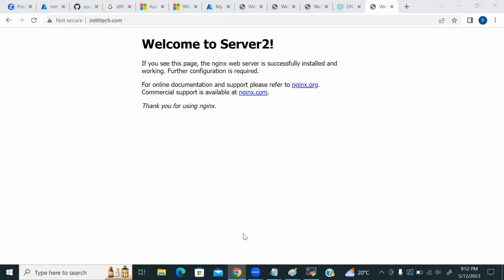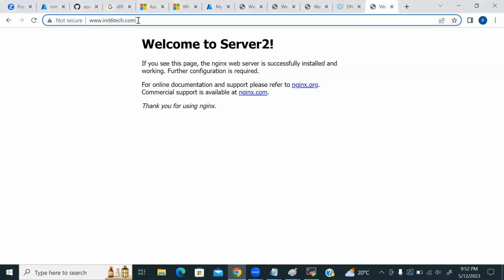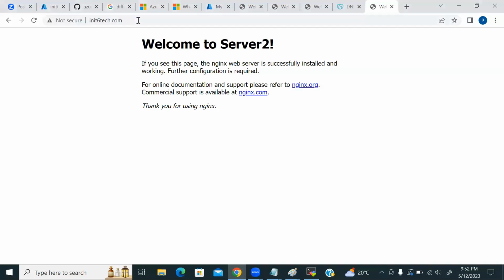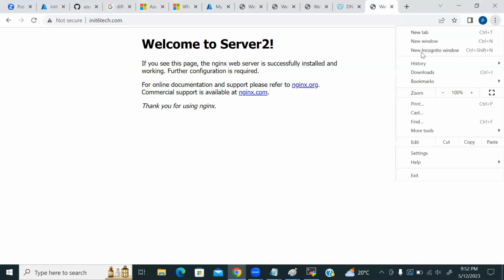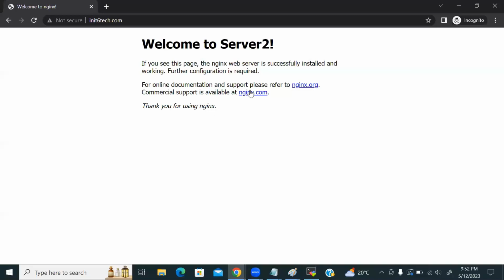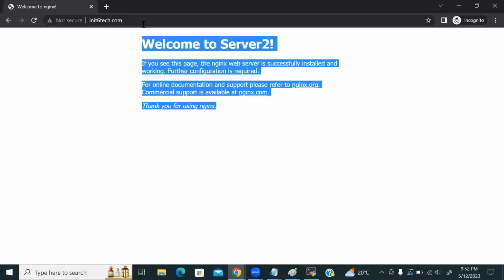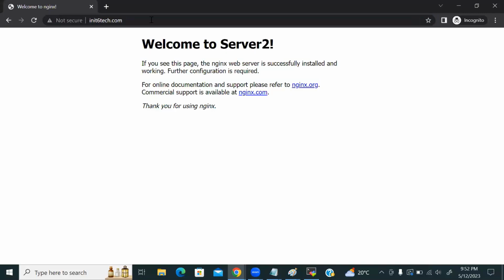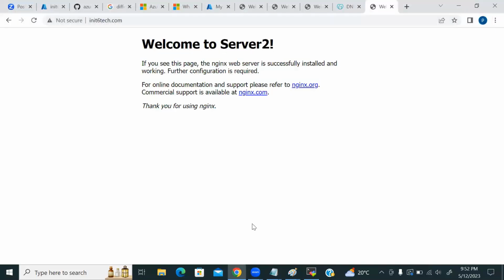This is a path, and this is HTTP, so not secure. You can get server 1, server 2. For me it's getting server 2 because of the cache.